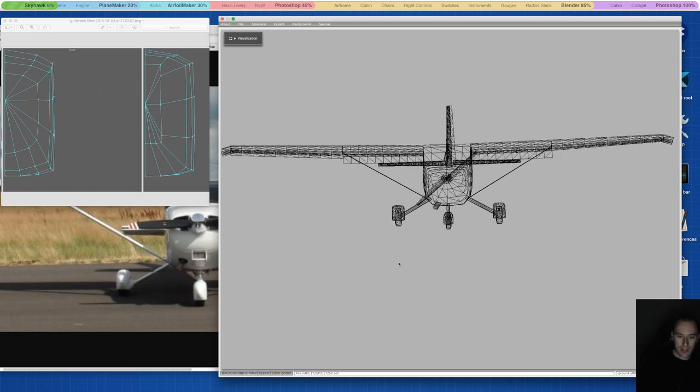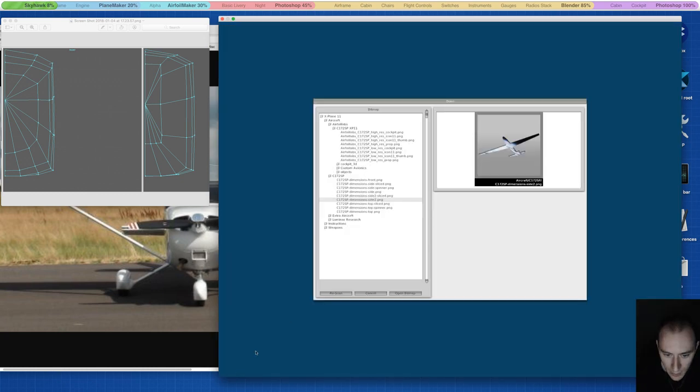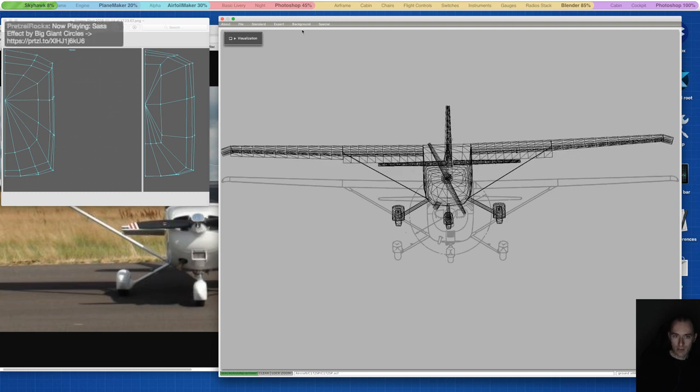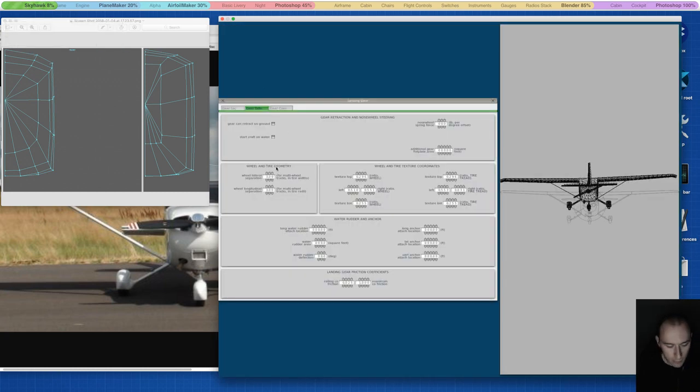One thing that I am noticing though, if I look at the wheels, they are perfectly aligned with the ground. And if I look at this image, the front image, you can see that the main wheels are a little bit tilted, a little bit edged, a little bit rolled, which does ring a bell. So I think landing gear, let's see if we can do something about it, but first let's save.